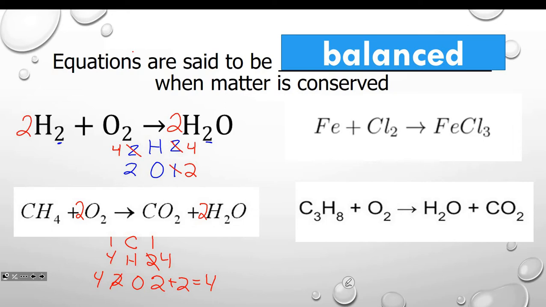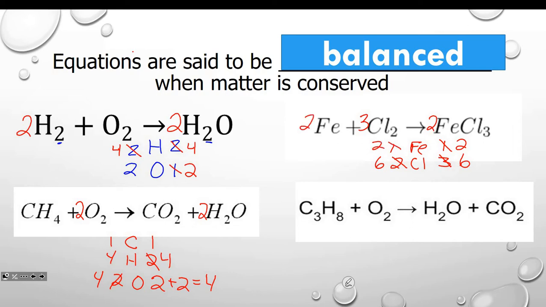Okay. All right, so over here we don't have hydrogen or oxygen, so we just put Fe and Cl. Does it matter what order? No, it does not matter what order. You can choose whatever order you want as long as all the elements are there. So iron 1, iron 1. Then we get to chlorine. We have 2 on the reactant side, 3 on the product side. What am I going to do? I need to get it to a 6 because all I can do is multiply. So I need 3 over here. That will make it 6. I need 2 over here, and that will make it 6, but that messed with my iron. So I put a 2 over here, and I'm balanced.